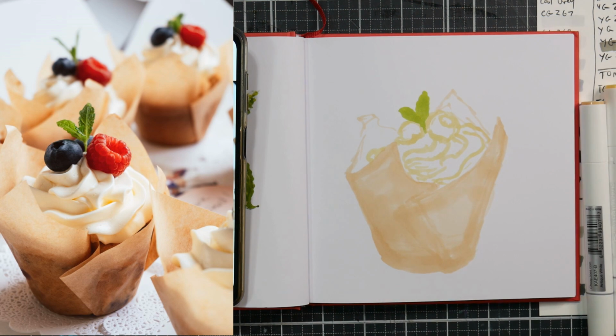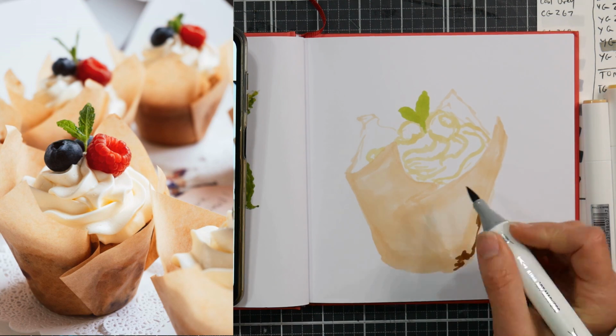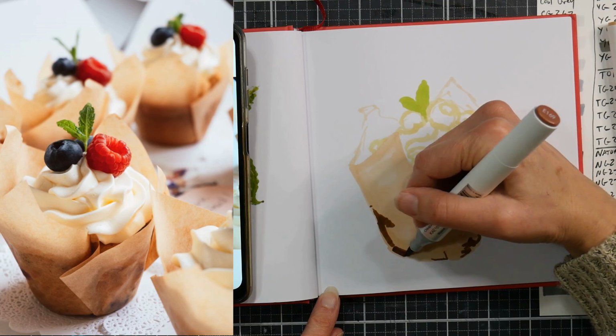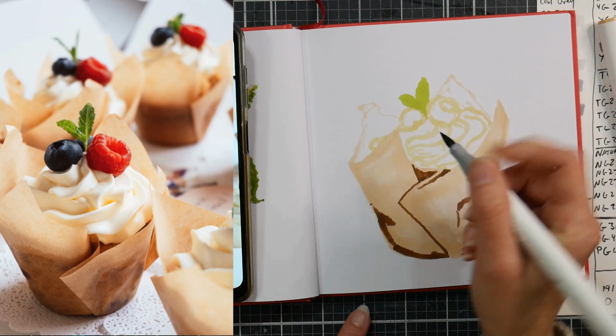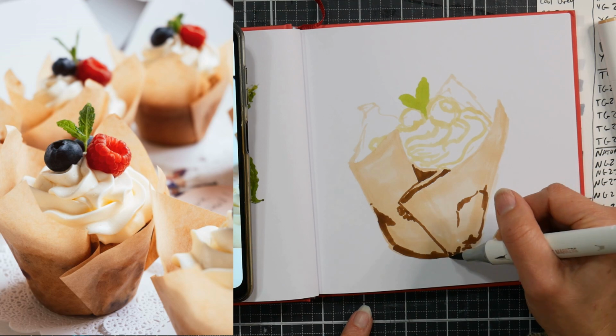I'm just using my lightest shades for sketching in the frosting and the berries and all of that. Now, after I get those lightest colors in there and those basic shapes, I like to charge right in with my darkest colors because I have a theory, and it's basically fail fast. If I'm going to mess up and make a mistake, I'd rather just do it right off the bat. That way, if it's awful, I can just start again.